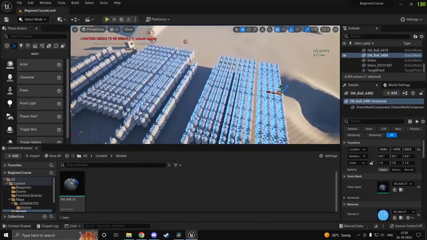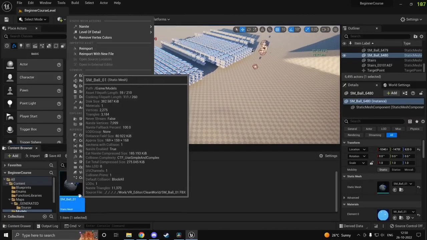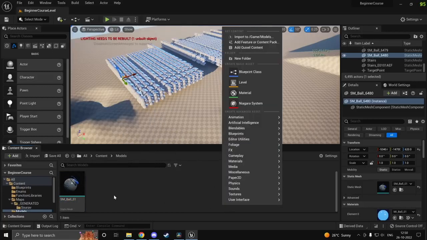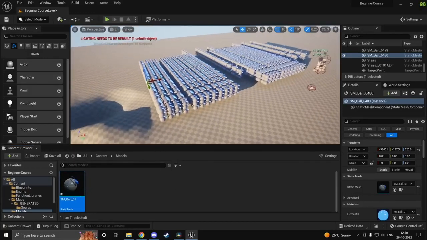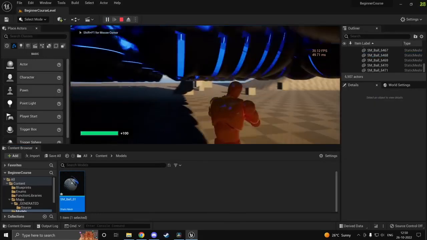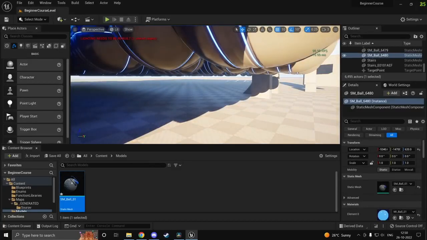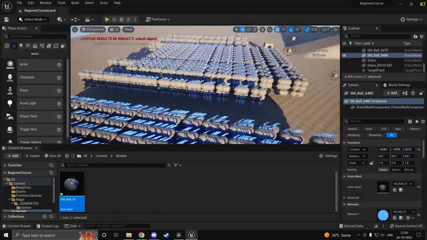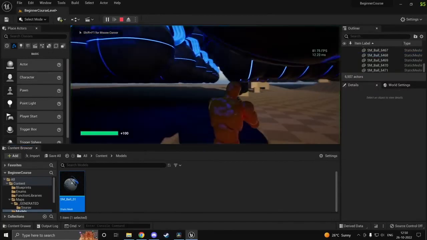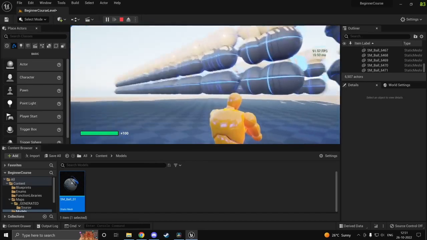So your first question over here is, how's the performance still this great? That is thanks to nanite. So if you right click on your model and click on enable, you will enable nanite. Now if I go ahead and disable this, you would see that the performance dips immediately. So that's one thing about nanite. So as you can see, it's really not playable at this point. Now obviously this is highly unrealistic, and moreover it will depend more on your computer as well. So if I go ahead and enable nanite now, and if I press play, as you can see, even with so many spheres right in front of me, it's absolutely not affecting performance.